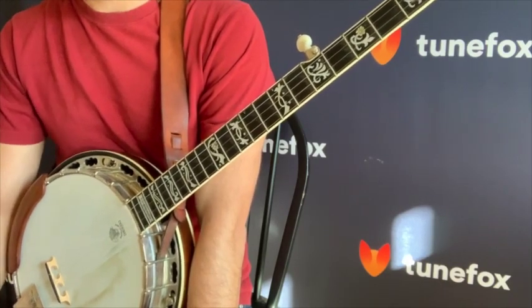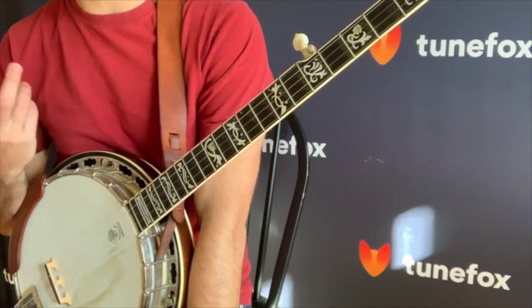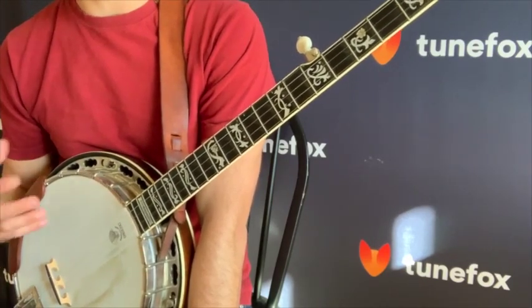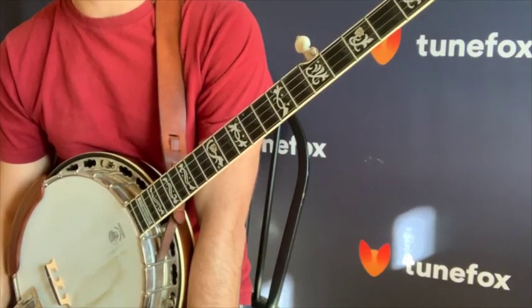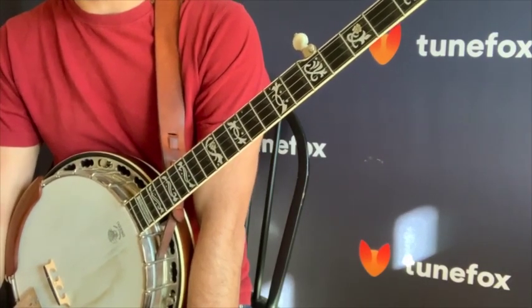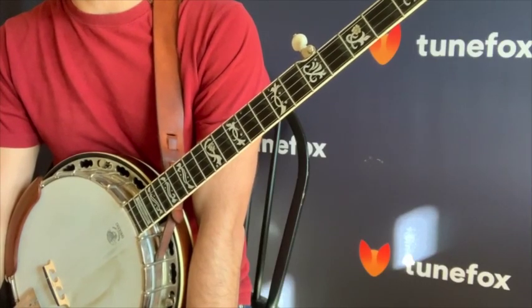version of this. And I chose not to wear picks on this just because I like the sound of flesh on the strings instead of the kind of bright sound that you get with picks. But you can do whatever you want on this song. I'm using no picks, but go ahead and use picks if you feel like it.